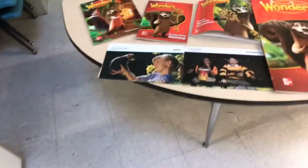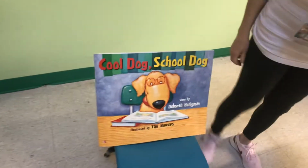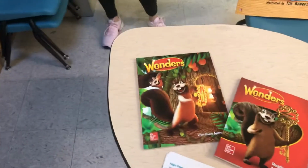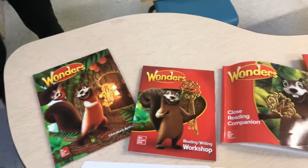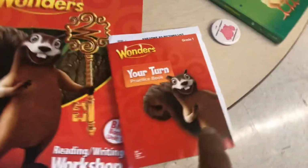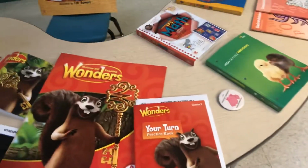Well, let's take a quick peek at the curriculum. I'm going to start with the ELA over here. This takes up most of the table, but this is some of our guided reading book that we shared on one of our guided reading lessons. This starts with a literature anthology of the different types of stories. Then there's a workbook where we do really close reading. There's also a reading companion where we do things like Venn diagrams. And this is the book that was sent home. We're only doing the first couple pages in that, and like I said, we'll tell you when you can move on.